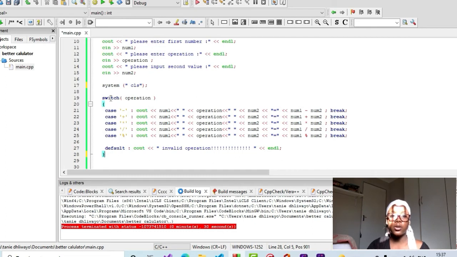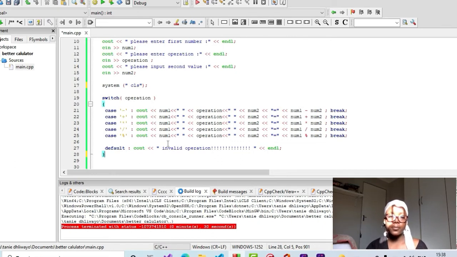So here we used our switch case statement, so we type in switch, and inside the open and close parentheses we put in the value or the variable that we're going to switch on, so the variable that we're going to check. So we're going to check if it's a subtraction, addition, multiplication, division, or modular. So we put in our operation, which is what we're checking, and our first case is subtraction. So if the user inputs subtraction as their operation, we're going to output this command over here. And if the user inputs addition as their operation, we type in this just like that.